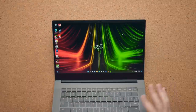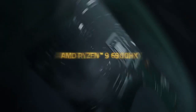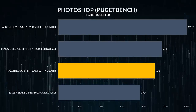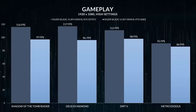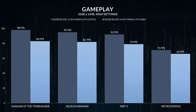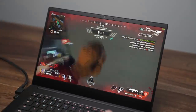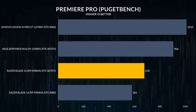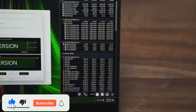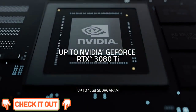The Razer Blade 14's QHD display has a high refresh rate and fast response time, delivering a clear image in fast-moving scenes with only a tiny amount of ghosting. The 1080p 144Hz display likely has similar performance. The laptop has decent reflection handling — reflections aren't an issue with bright content at max brightness, but they are distracting with dark content, as the matte anti-reflective coating creates a hazy halo effect. Black uniformity is decent with no backlight bleed, though the screen looks slightly blue rather than gray and is a little patchy in some areas.